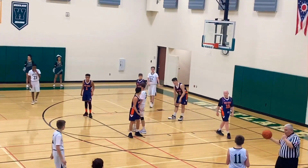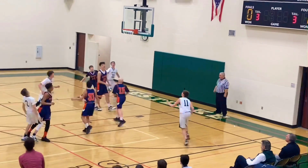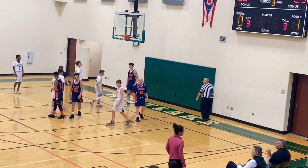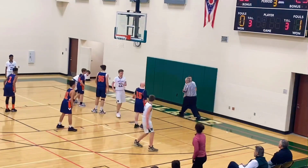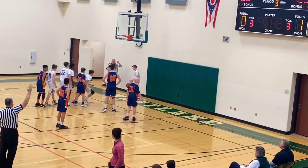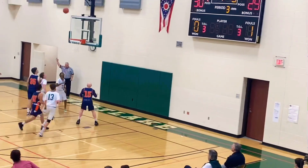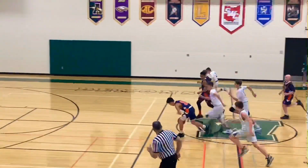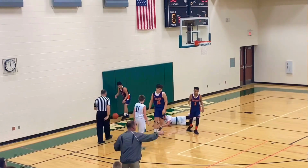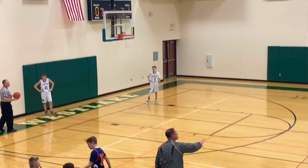Hargett on the inbound pass. They're starting with their same starting lineup. Turkey Boy has the ball now. Turkey Boy, Brashiri, Hargett. Turkey Boy, no! Campbell, no! Señorita! Turkey Boy on the inbound pass. They're doing the break thing like normal. Colin has the ball. He's at the left of the three-point line. What? Oh, Turkey Boy! Never mind. 37, trying to just dribble the ball here, and then he misses the wide open side. No offense, dude. And there's a foul right there, and that was a great fan wanting to be in the camera viewing.